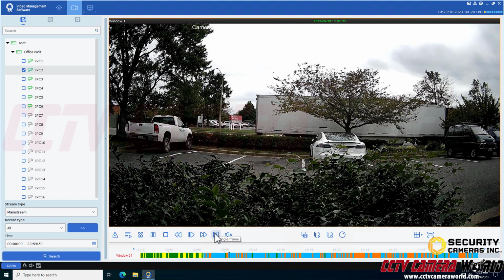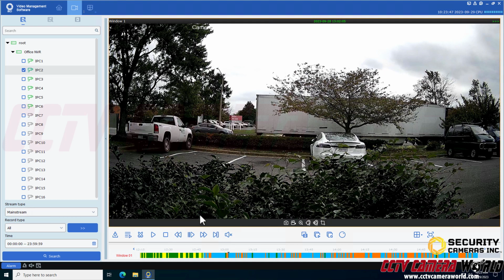Next would be the frame by frame. So let's say if I wanted to get more details from a particular vehicle that's crossing in front of my camera, then I could click the single frame button. So I'm seeing this car come by and I'm just going to keep clicking the single frame button, and now I have a good shot of this car. So I was using the single frame button to just see each individual frame that my camera captured from this car. So I can do it step by step to get as much detail as I need from playback during that time. And once again, I could take a snapshot if I needed to of this particular event.